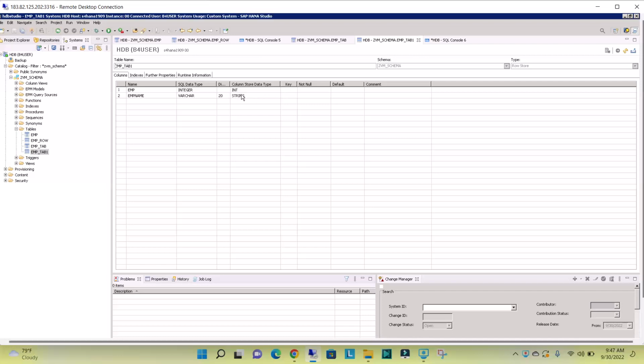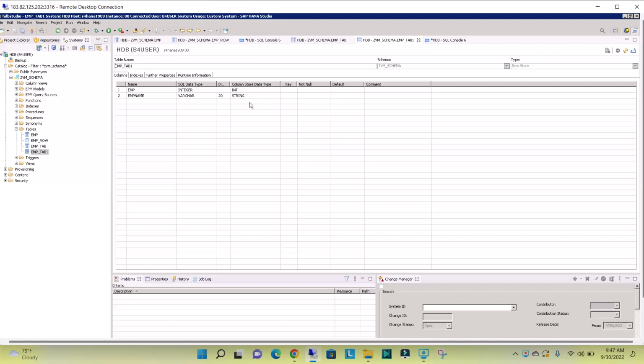If you are creating a table in SE11, in the ABAP data dictionary, we have to mention at least one field as a primary key. But if you are creating a table at the database level, you don't have to mention any primary key. Even if you don't give any primary key, you don't get any issue. The table will be created automatically. This is the way we create a table at the database level.